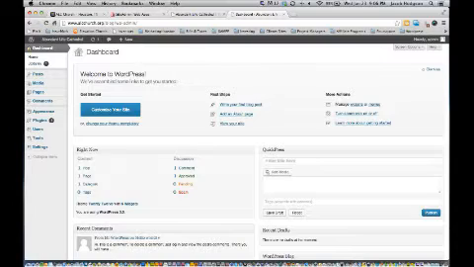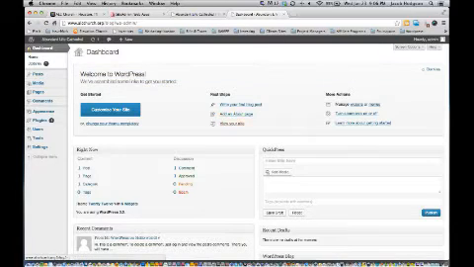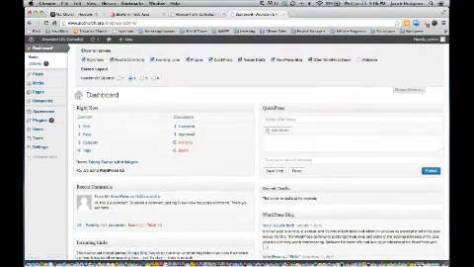So this is WordPress, the dashboard. What I generally do is go in here and start to clean up some stuff. It'll walk you through some of the things if you want to write a post or anything like that, but I usually dismiss this first message, and then all these windows down here you don't really need. So if you go up here to screen options, I'll clean all that up. WordPress news, I don't need that.